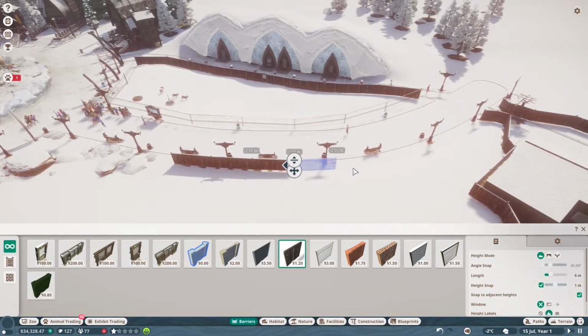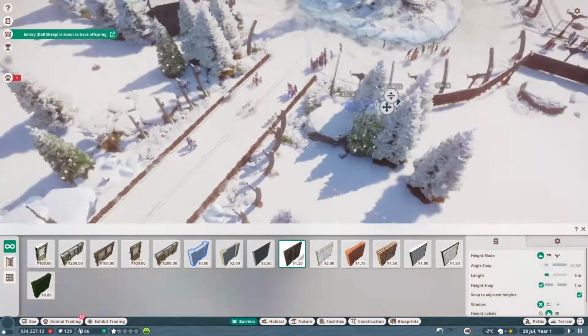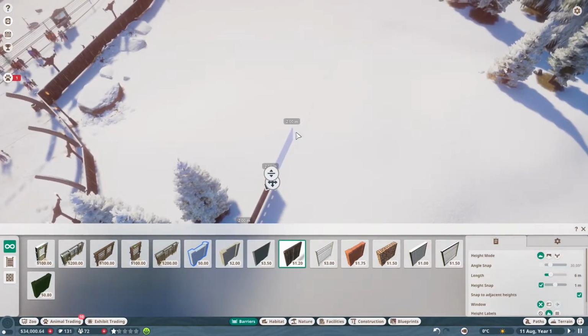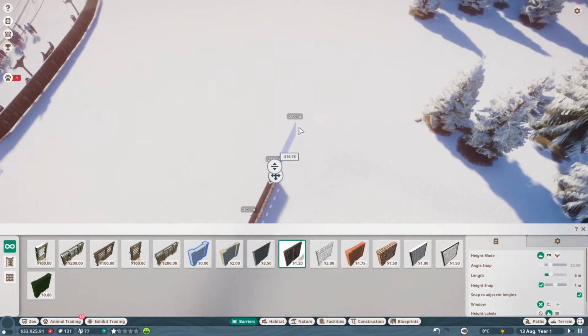Well, you could use the multi-selection tool, but still it was very, very slow. So now we're just going to be building somewhat around. I'd like the visitors to be able to see them from all directions. Oh, I was wrong. It's actually not that big of a space. I didn't see the dotted line.